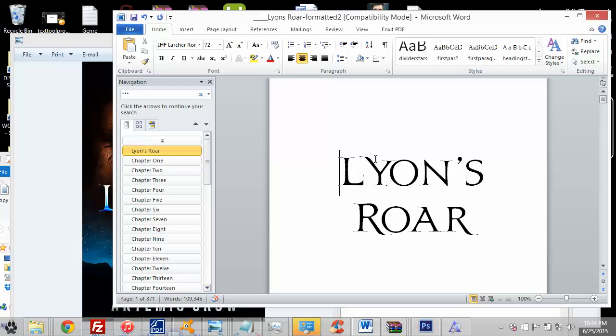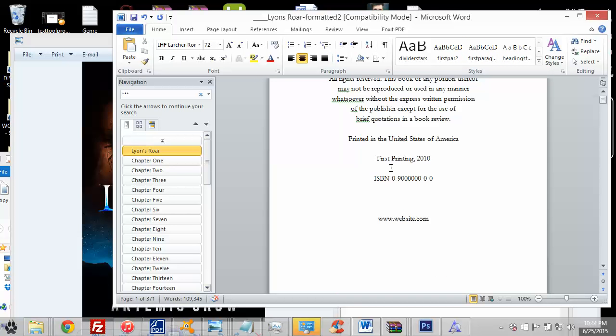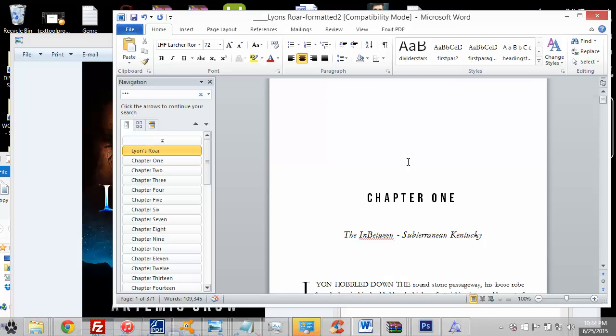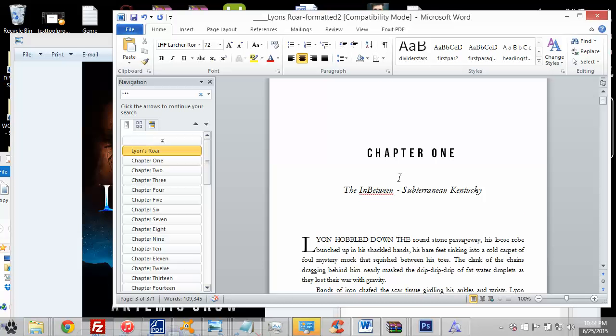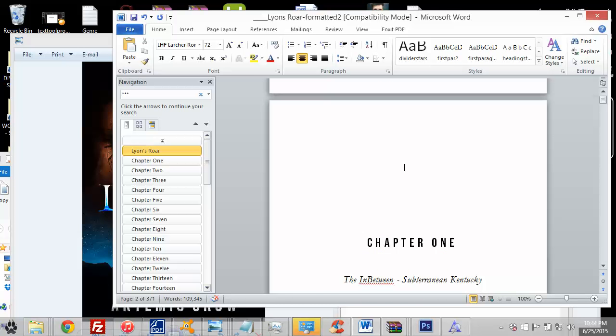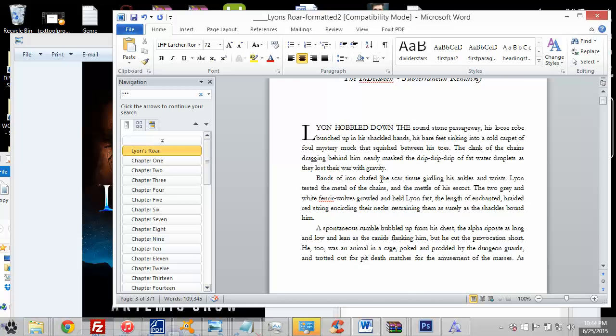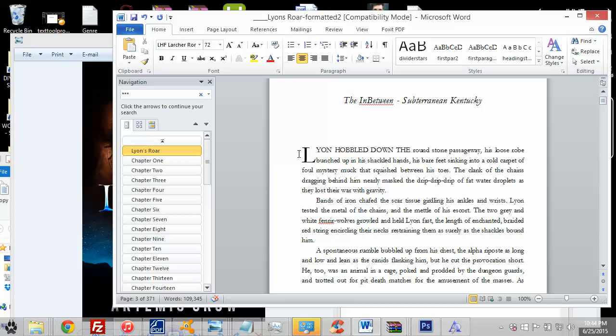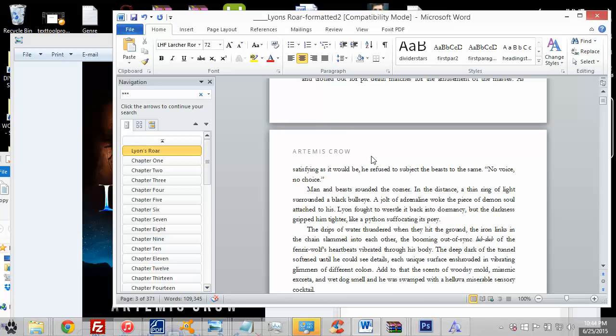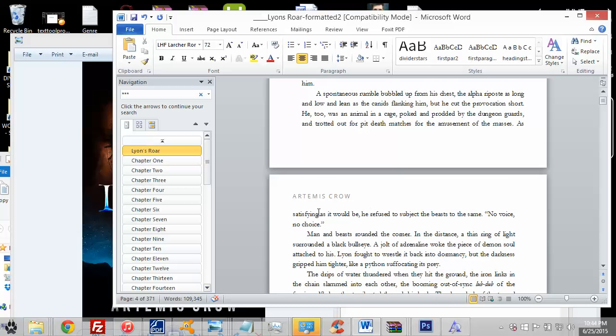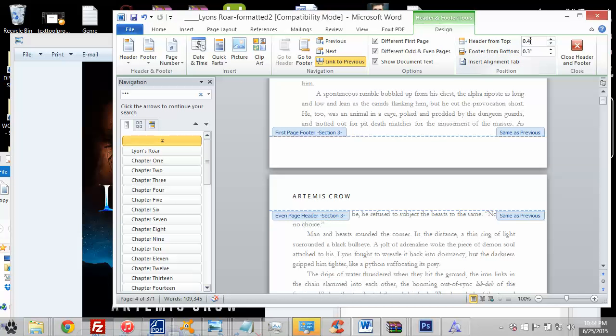So this looks fine for the title page. This looks okay for the copyright page. And then this would be my first chapter on the right-hand side. And once I've done all of my paragraph and made sure all the styles just how I want, there's still a little bit, this is just a tiny bit too tight in here. So I might want to change the header from top 5.